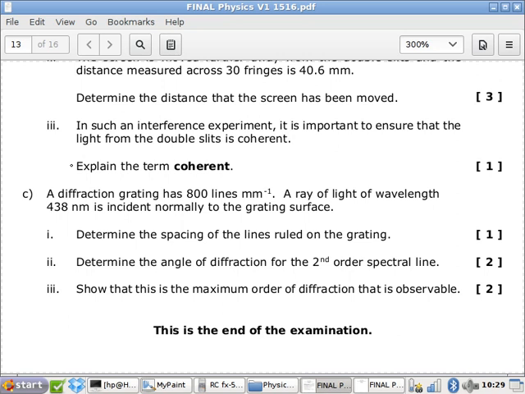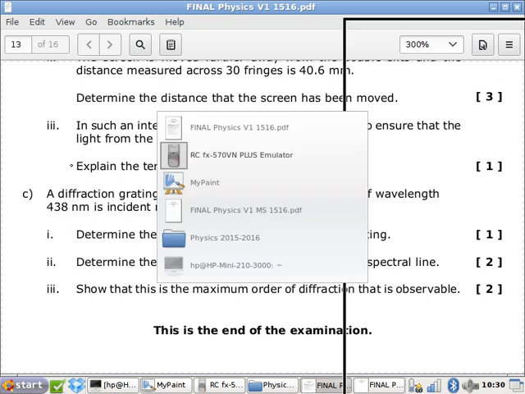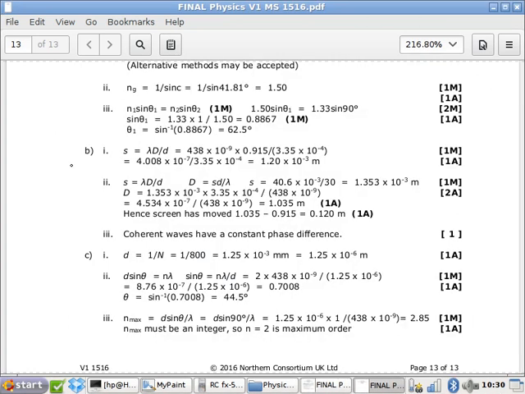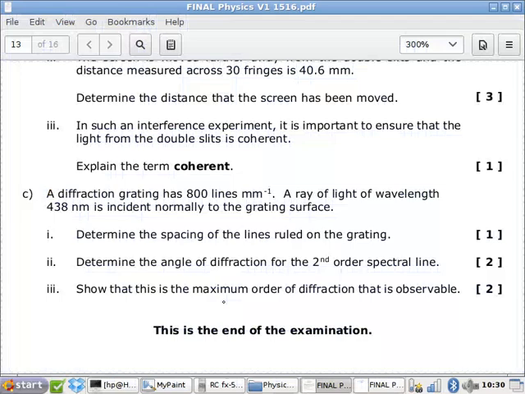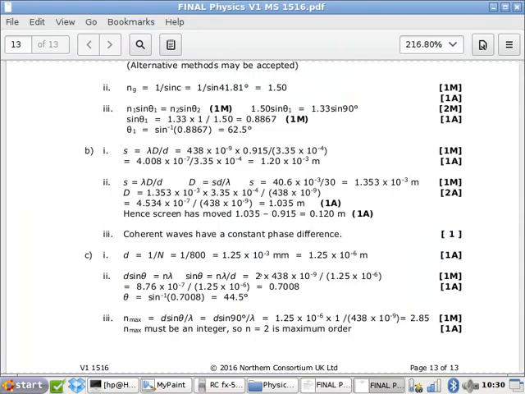Okay. We got an answer here. What's the n? 2 only. What was it? It was 2.85. Okay. Let's check the answers here. 2. Correct. 44.5. Correct. Yeah, and then correct.